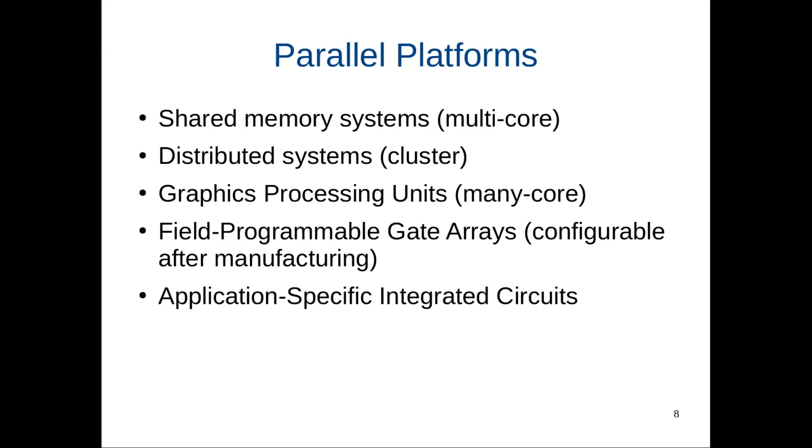And then there are application specific ICs, which means I don't design a general purpose computer, but I synthesize a circuit which is going to be used specifically for a certain application. So it's a domain specific IC. A combination of all of these could form a heterogeneous system, which might involve certain GPUs, certain machines. Different machines might have different kinds of ASICs, FPGAs, GPUs installed on them, and all of these might be connected in a distributed setup. That forms a nice heterogeneous system. Any questions so far?